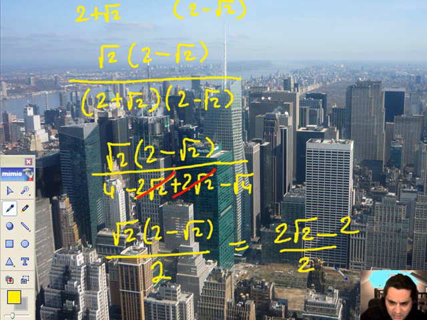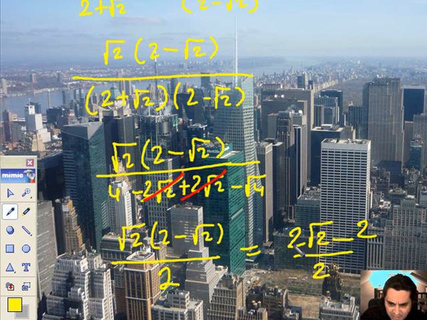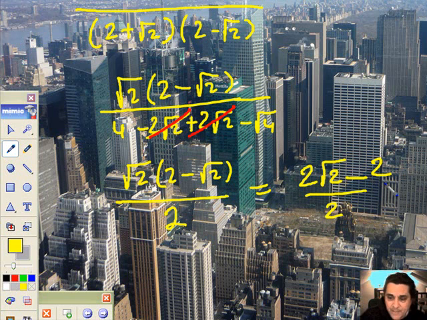Yes, I can. Now, let me factorise that, make sure I've not made a mistake. That times that is 2 root 2's. That times that is minus root 4. And minus the square root of 4 means minus 2. Now, look, if I factorise this really carefully, I can take a 2 out of that and go root 2 minus 1. Yes, because 2 times root 2 is 2 root 2, and 2 times minus 1 is minus 2.